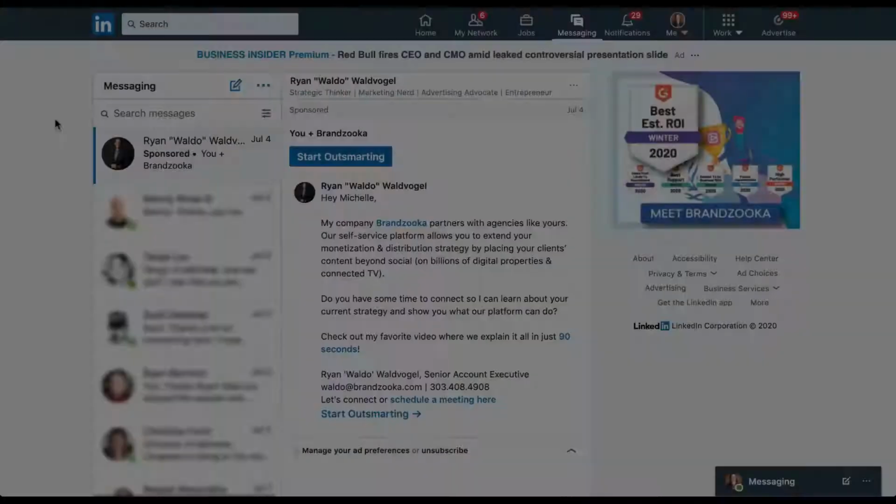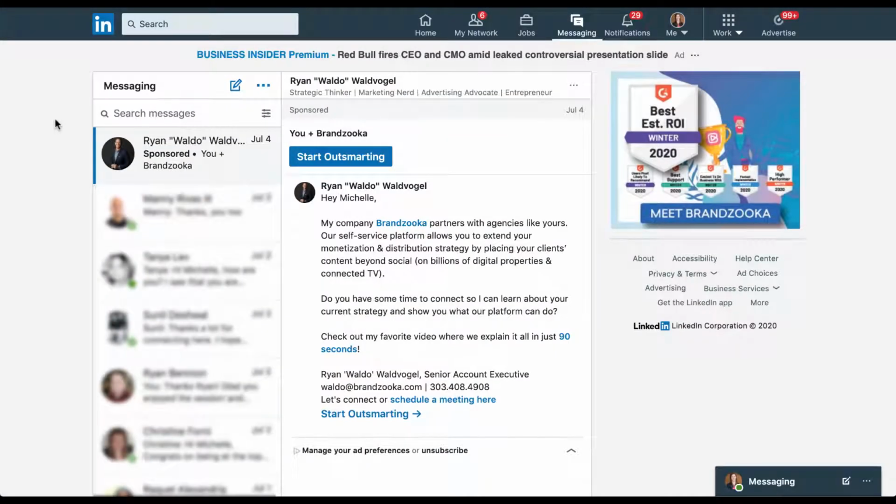Let's hop in. So to start off, I just wanted to show you what a sponsored InMail looks like from the user perspective. This is in my inbox in LinkedIn. I've got a message pulled up here, and you can see over in the side that it actually says sponsored right here in the notification on the left-hand side. So you can tell at a pretty quick glance which messages coming through are sponsored and which aren't.